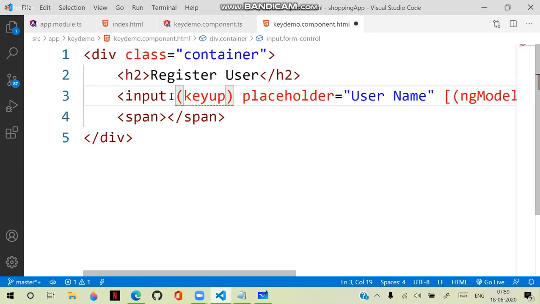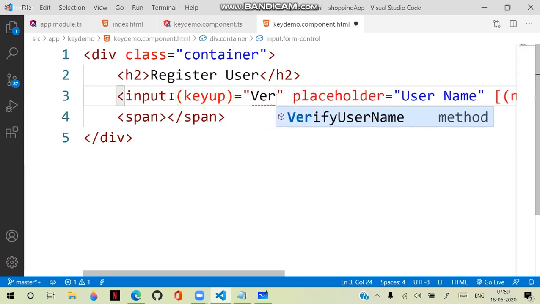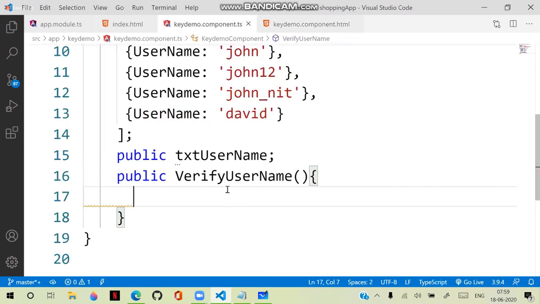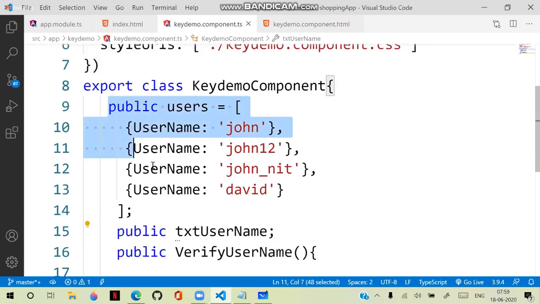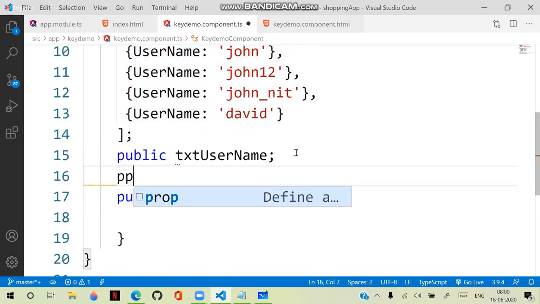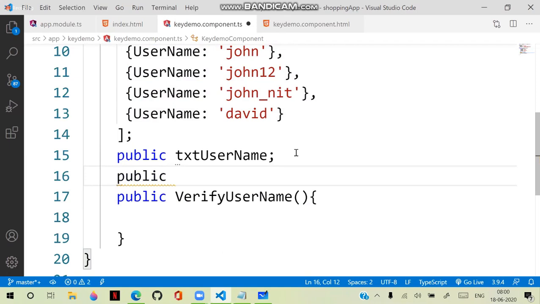Immediately when the key is released, we have to verify username. What should happen here is we need to verify whether this txt username is present inside this collection. And we should display a message.